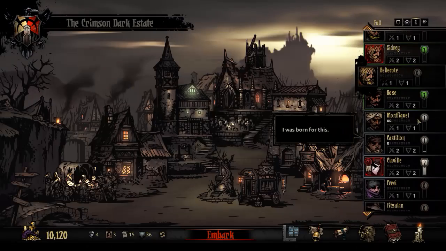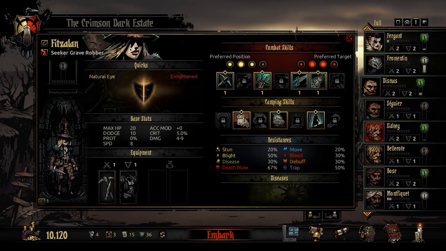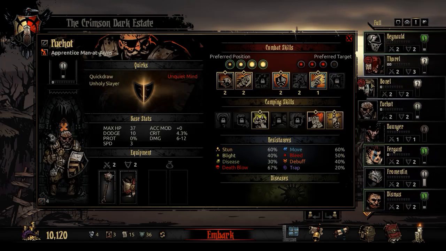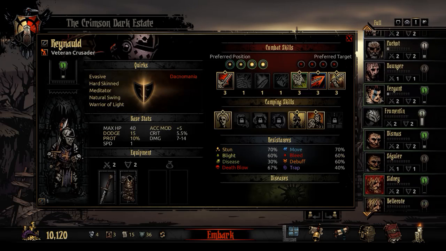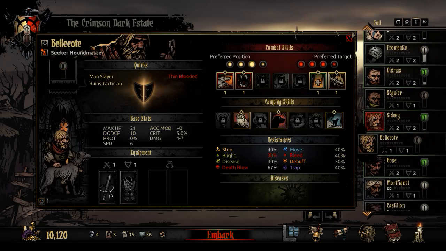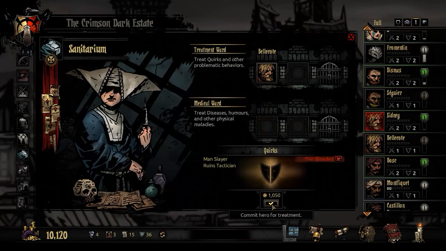Thin-blooded is pretty annoying on Bellicott. That is actually a combat affecting quirk. Pusho, Plutomania, but you're going to be in combat. Dacnomania, can leave that. Okay, Bellicott, thin-blooded, let's get rid of that if we can. Done. And done.